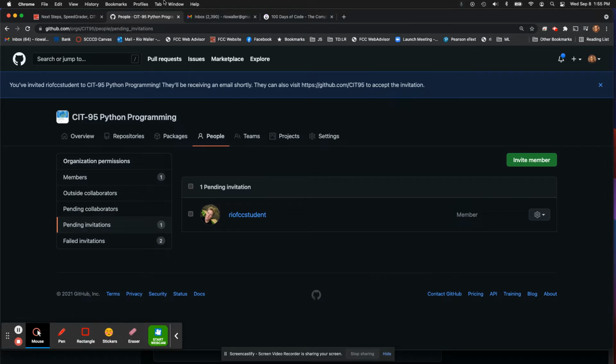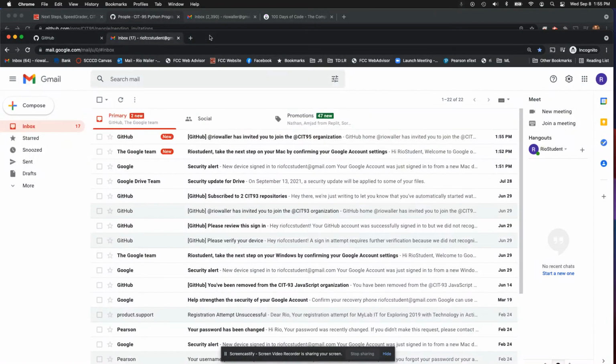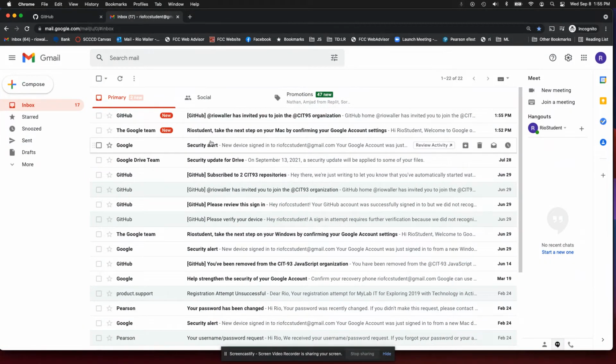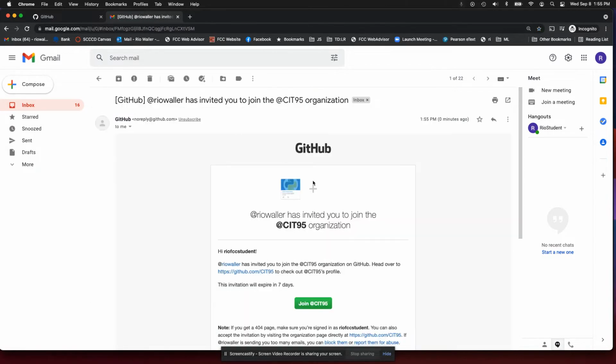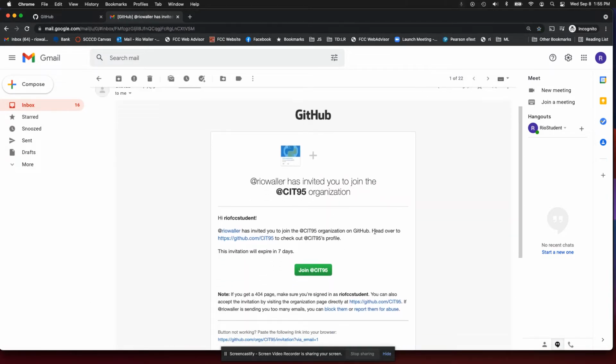Let me tell you what you do see. I'm actually logged in over here with the email that I used, and I see in my Gmail account, and again, you don't have to use Gmail, you can use whatever you want, that my username was invited into this GitHub repo, and I can go ahead and click here.